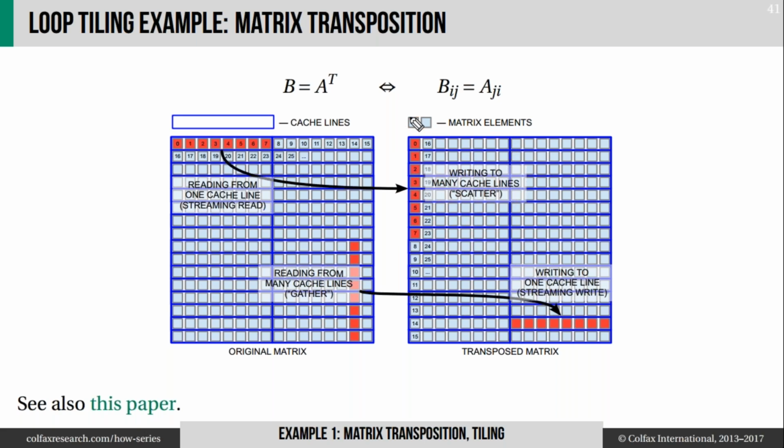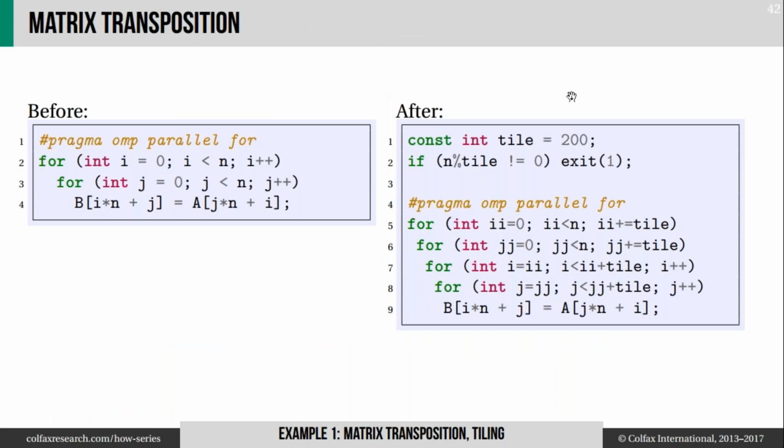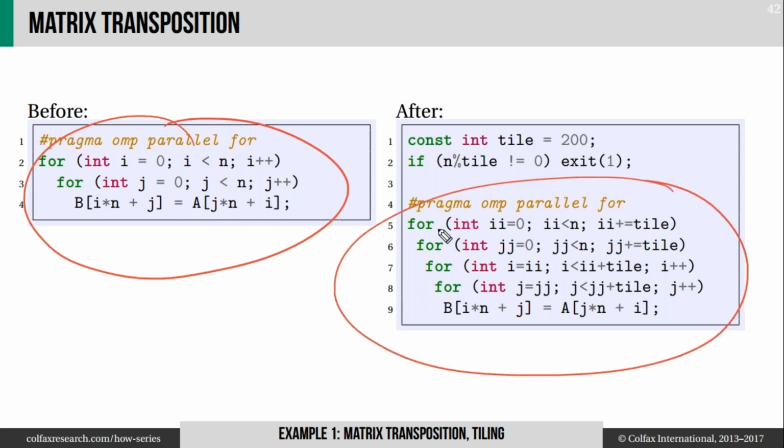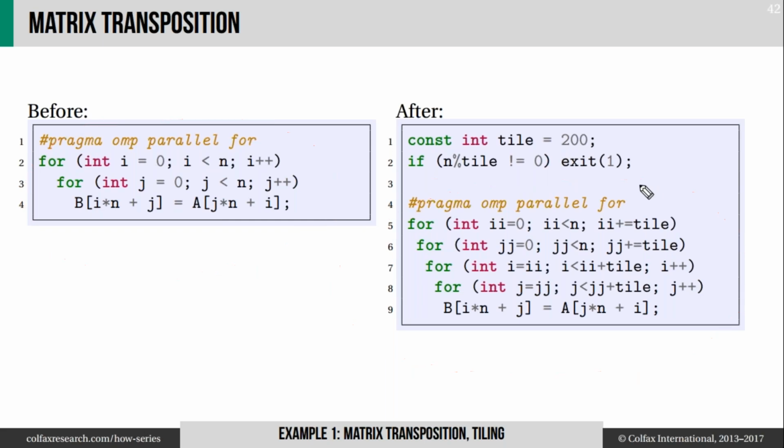If the matrix is large, you can actually split it up into smaller matrices and transpose them tile by tile. This will give you data reuse in registers. And instead of arithmetic intensity of 1/8 or 1/16, you will have arithmetic intensity of 1. This is the plain algorithm for matrix transposition, and this is the tiled algorithm. It only works when n is a multiple of tile, but with that limitation, it's easy to understand.